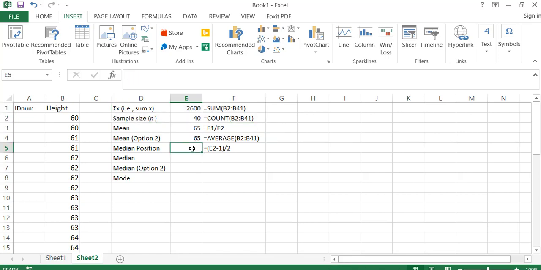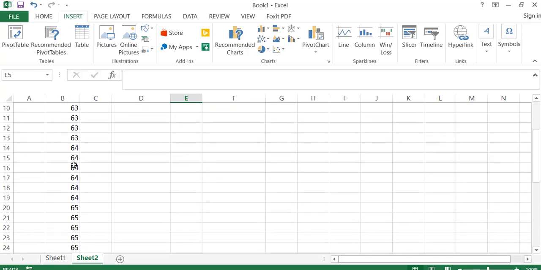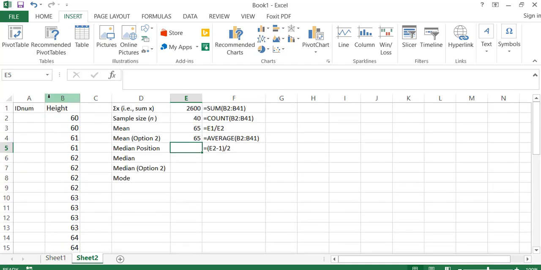The median again is the number that is in the middle position or the middle of your data. And in this case, the data are already sorted because I set them up to be lowest to highest. However, if they weren't sorted, I could highlight all my data. So I want to make sure I highlight all the columns where my data are, because I don't want them to get out of connection with each other. If I had height and weight, for instance, for a person, I wouldn't want to sort the height column without also sorting the weight column with it, because then the height and the weight for a person would no longer be aligned with each other on the same row.